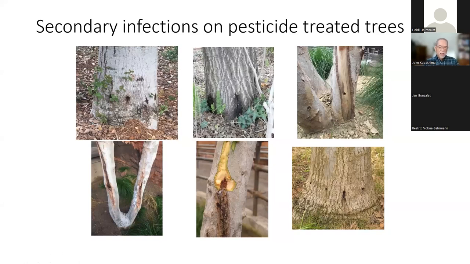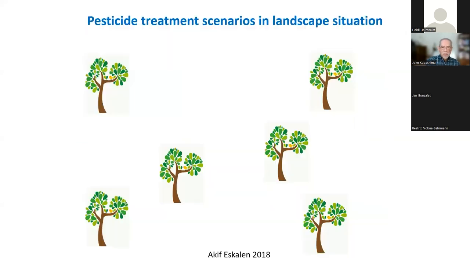Maybe they went from one infected tree to another unhealthy tree and drilled it and then inoculated it, or on that trunk they had a section that had a canker. And if you drill into that and you're not noticing that the sawdust is darker colored, and you drill into another area, you just inoculated that tree. So it's really important when you're doing this with injection, where you drill into the tree, that you clean your tools and make sure they're clean. And the common practice now is to spray the hole after you finish with Bacillus subtilis or Trichoderma in order to prevent cankers from getting into that drill hole.